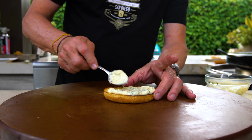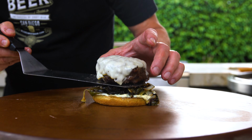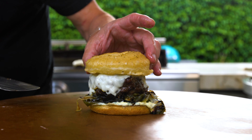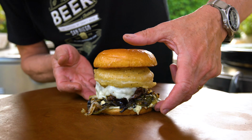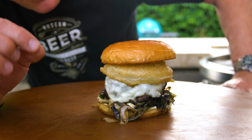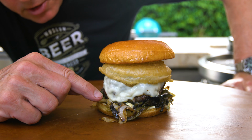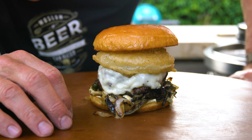And it looks like this. The bun, this tremendous sauce, the poblanos and the onions, the burger with the melty cheese, the onion disc, and the top bun. Okay, honestly, that's not the great side. The great side is, well, look. Look at the melty cheese and the poblanos and the onions. Look, let's give this a name. This would be a double onion poblano brisket beef burger on a brioche bun.